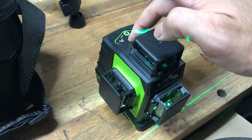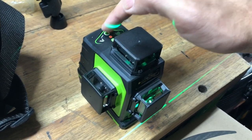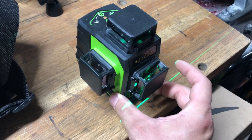Again, do not look directly into the laser beams. It's a form of radiation, but we all know that. So again, that does the functions. There's a few other functions too. We'll get into that later on. So to turn this off, which I just had to read in the manual, ta-da!